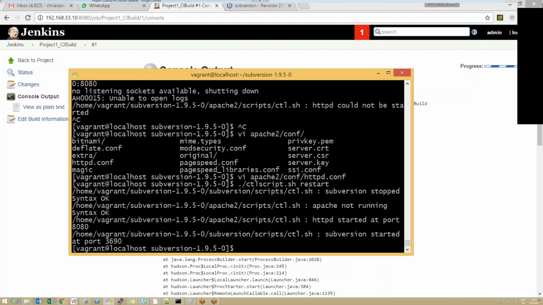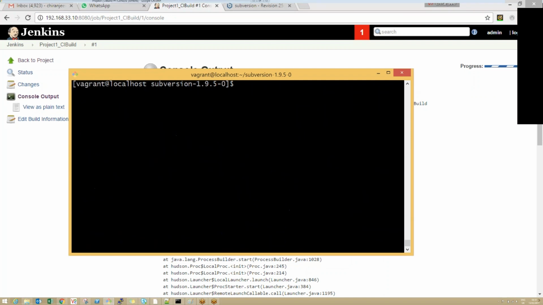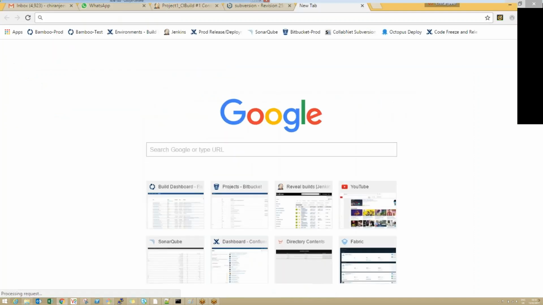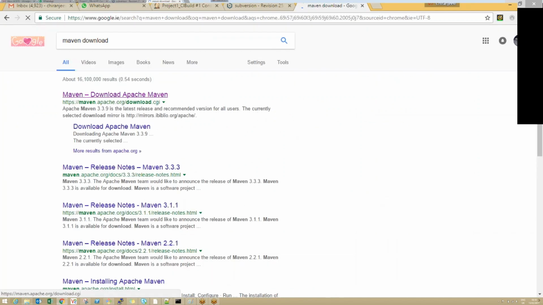Maybe first of all, Java is there here. Java is there, but maven, I'm not sure. I don't think maven is there here. So maven is not there, that's the reason it is failing. So let's try to set up the maven in your Linux machine, because that is where it is running at the moment. So how do we set up the maven in Linux? Trying to set up the maven in my Linux machine.